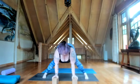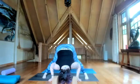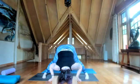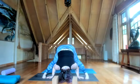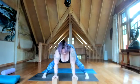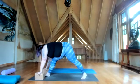Halfway lift. Forward fold. Deep breath in. Long breath out. Two more breaths. Inhale, halfway lift. Spin to the right, facing forward.